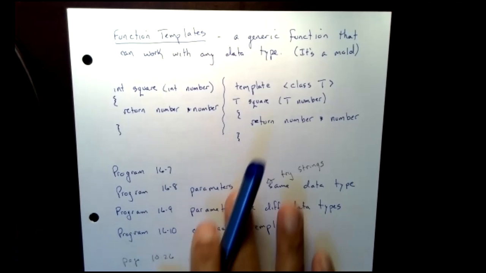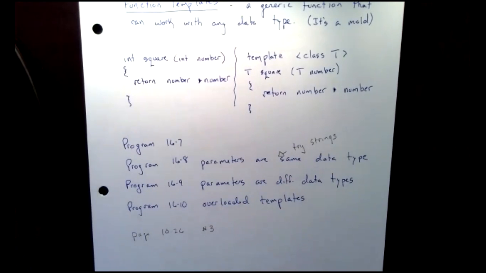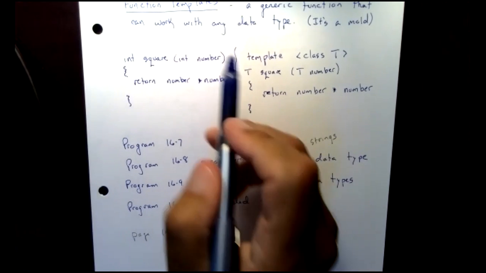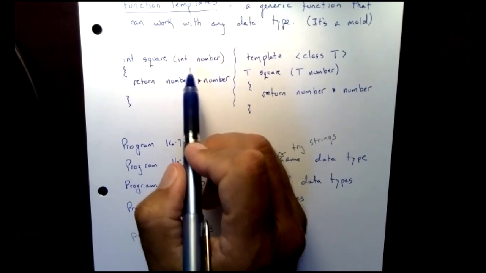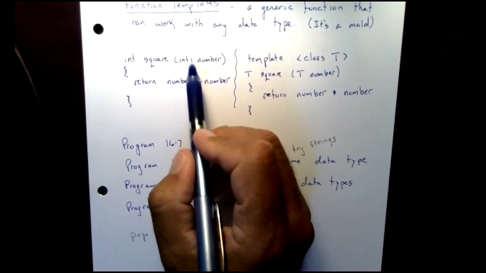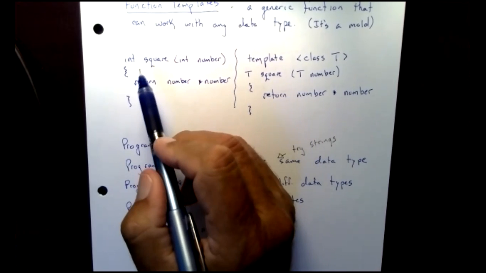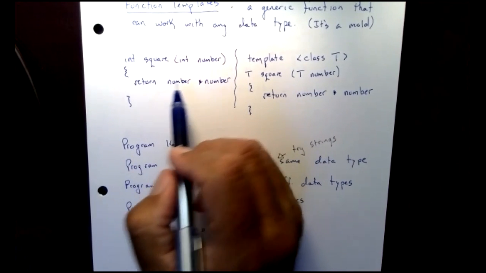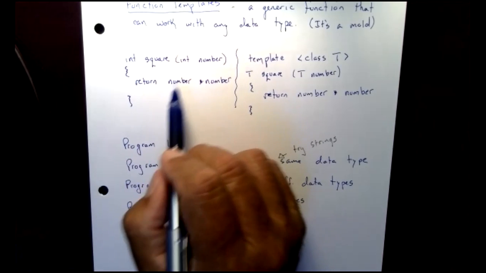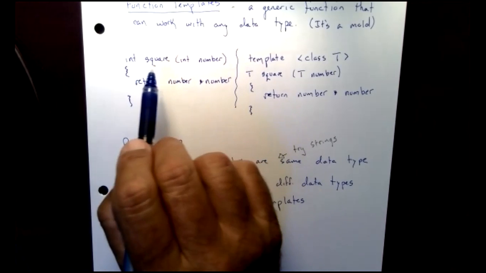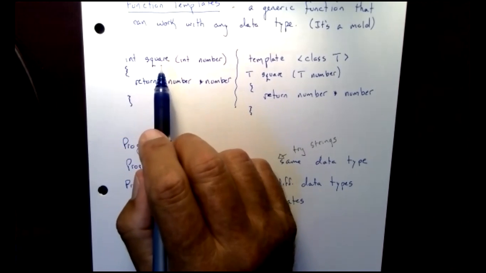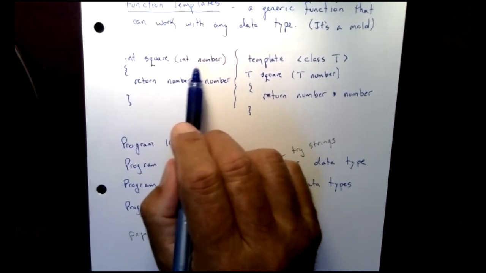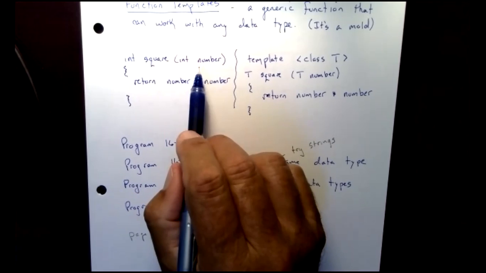So if you look here on the left side of my page, I say int square and I have a number and I want to square the number. But what if I wanted to not just square an int, but what if I wanted this to be a double and return a double? What if I wanted it to be something else? Well, I'd have to keep writing more and more of the same functions, kind of overloading it, but it's not really a much different parameter list.